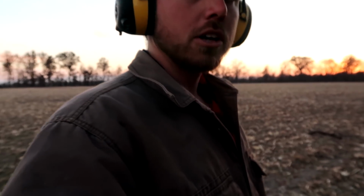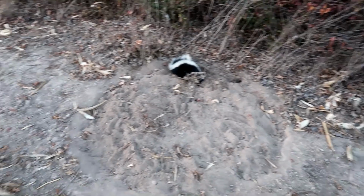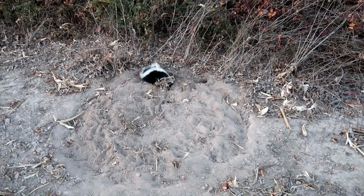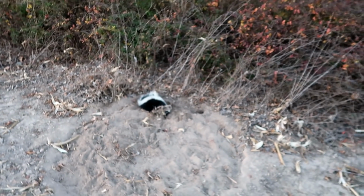So I caught this skunk here. I caught this skunk in a coyote set. You can see he's got a nice big catch circle. This is a corner of a field. This trap's just right here on the corner. And I've found over the years that sometimes critters will hug the corner, and sometimes they'll kind of skirt around the outside. So I always set up 2 traps whenever I do this.